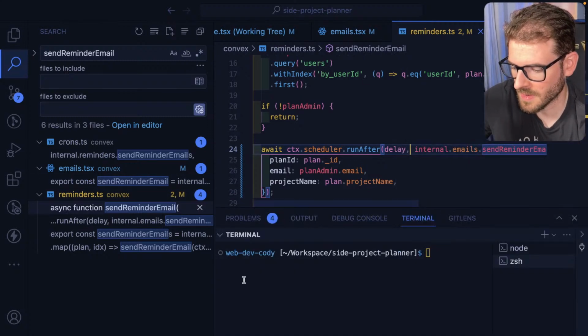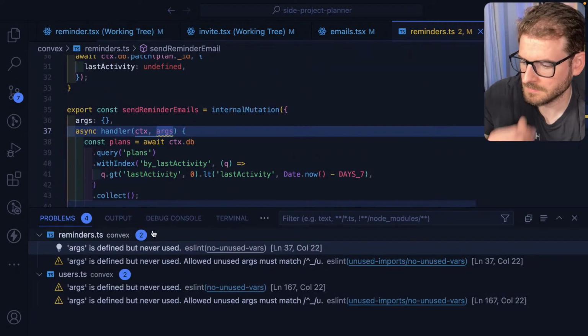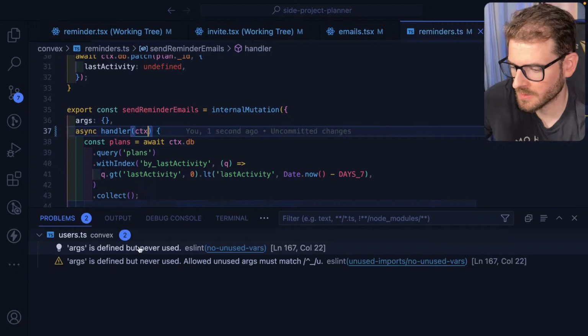You know, I probably could have gone to my problems tab and it probably would have told me what's broken. Okay, let's just do some ESLint cleanup here.